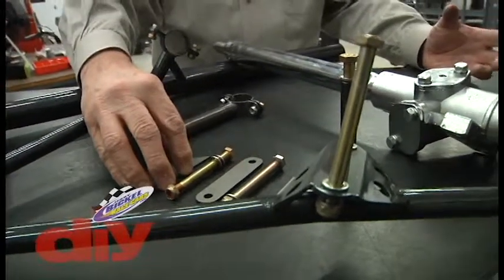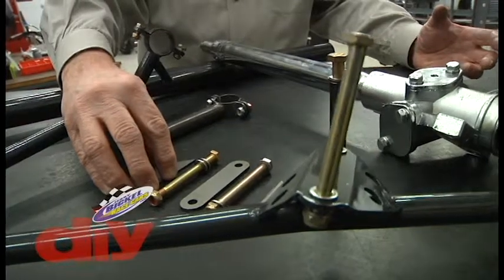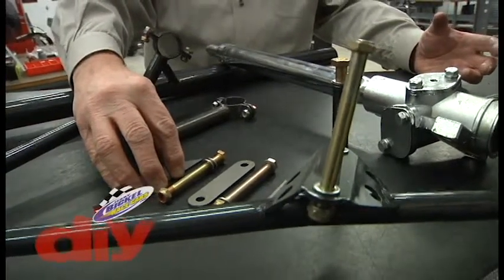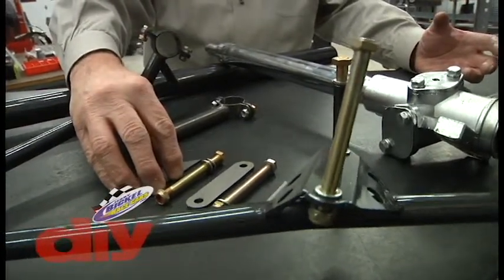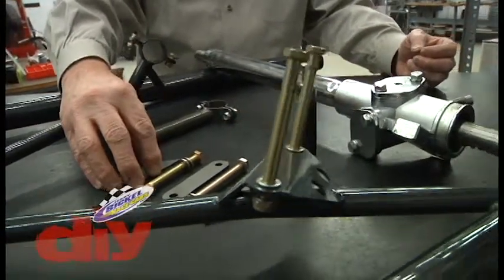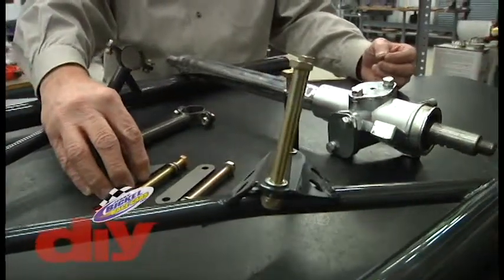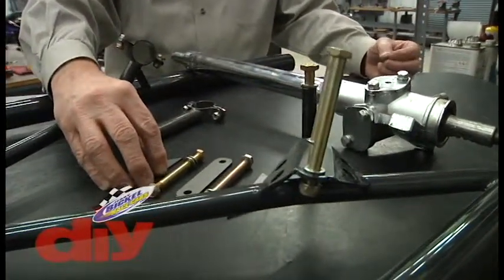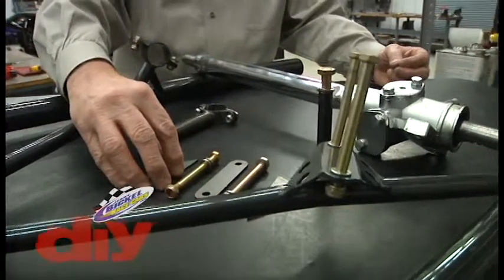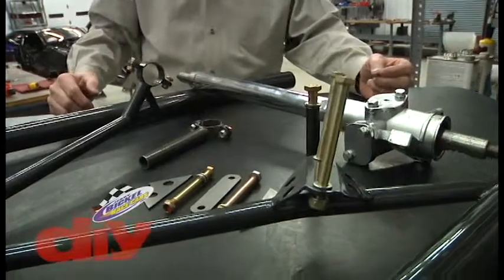Another feature we tried to do with it is slow the ratio of the rack down, so as the driver was doing any motion with movement of the steering wheel while making the pass or whatever, it did not scuff the front tires, because we slowed the ratio of the rack down, thus allowing any little movement in the rack not to be as great as the earlier model rack.